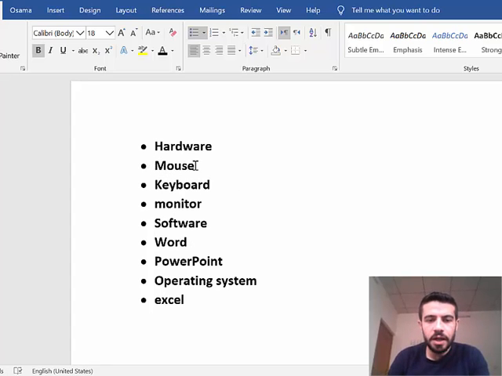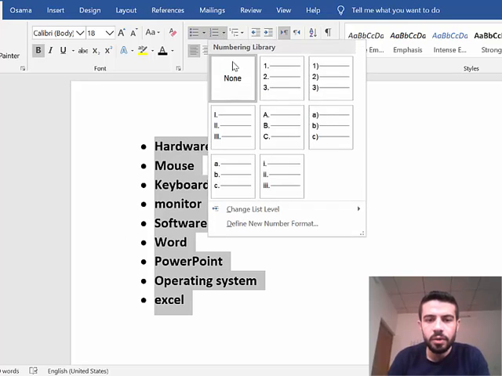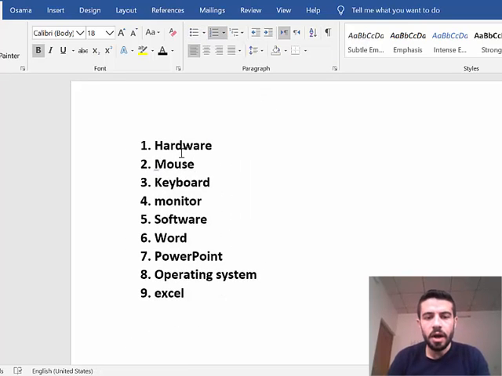So now here I can find there is not just one group. Now here it is everything in one group. You can make it, for example, in the number if you want. So here hardware and mouse. It is not right, I think, because here you can see hardware is a type or a group. Inside it there is subgroup for mouse, keyboard, monitor. Also software is a group. Subgroup we have Word, PowerPoint and so on.